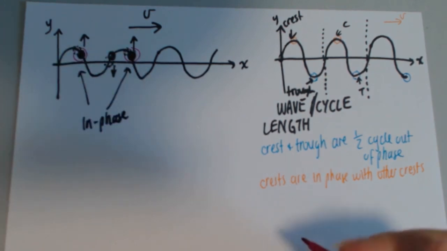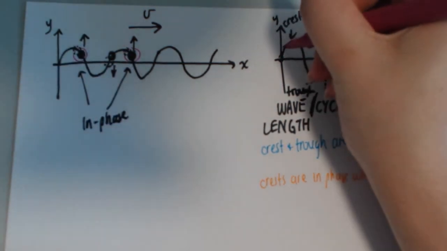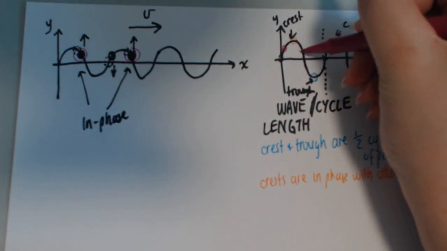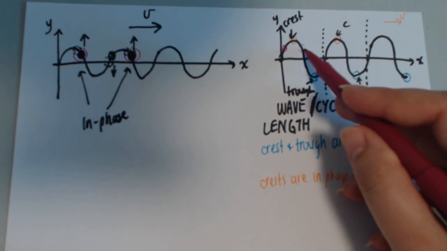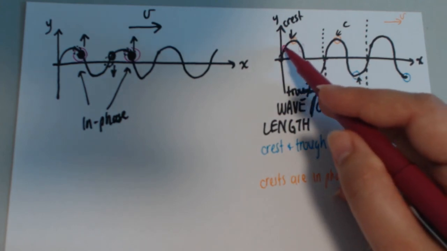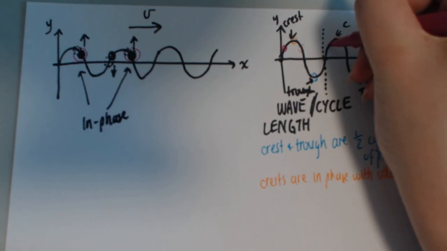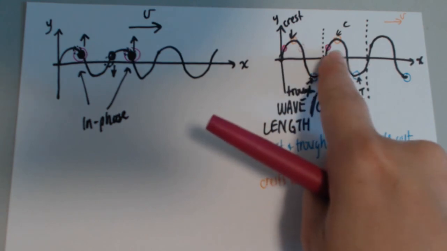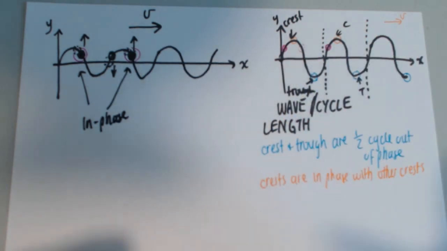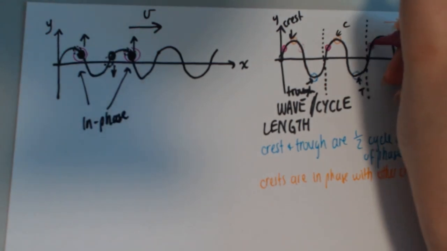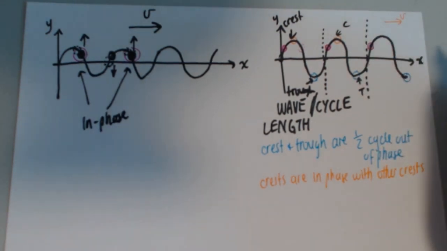So with other points, you've got to be a bit more careful. For example, if I pick this random point right here, even though this one has the same y value, this one is going to want to move up after. This one is going to want to move down. Where's the next point with the same y value that wants to move down? Right here. So these 2 random points are also in phase. And then the next point would be right here. And I can keep going on and on.